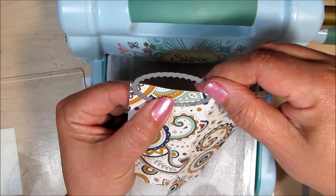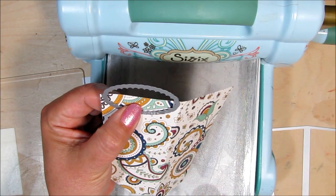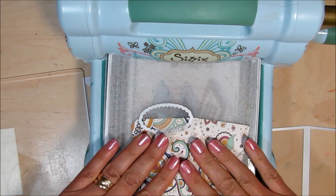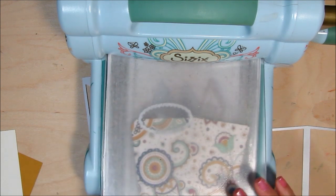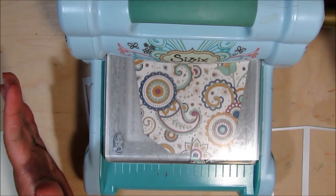Okay, and now I am going to make sure that that's centered, and then I'm going to take a piece of repositionable adhesive and place it down on my platform here, on my cutting plate, and put the other cutting plate on top, and I'm going to run that through again.